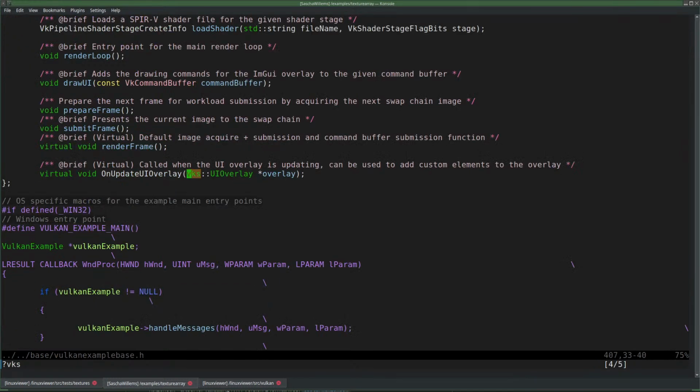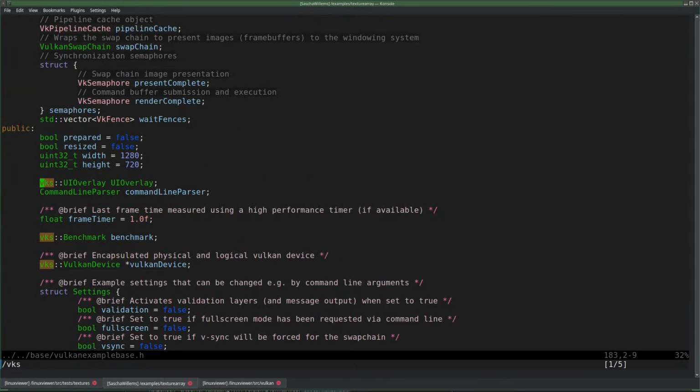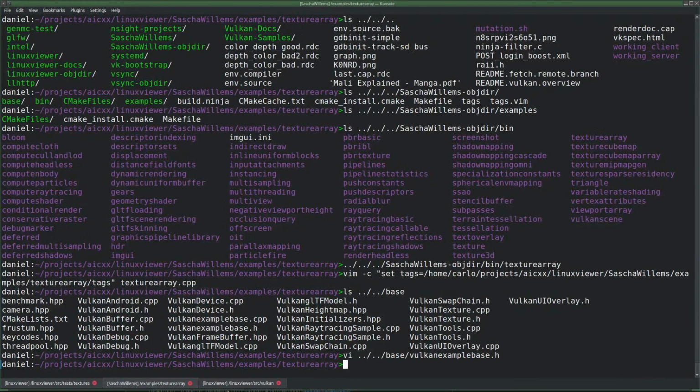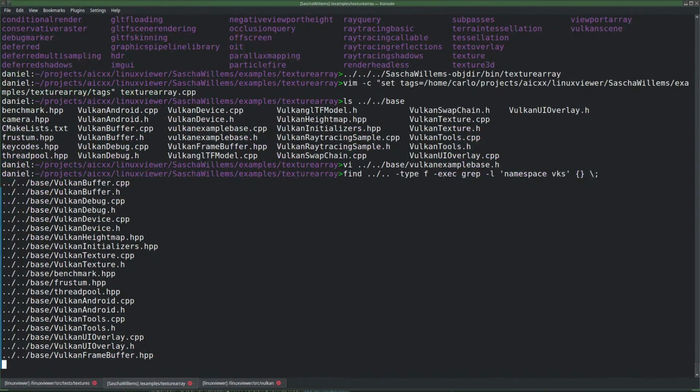I mean, it's used, but I don't see a VKS header or something. Everything is in base.